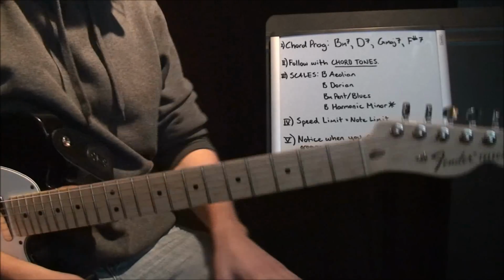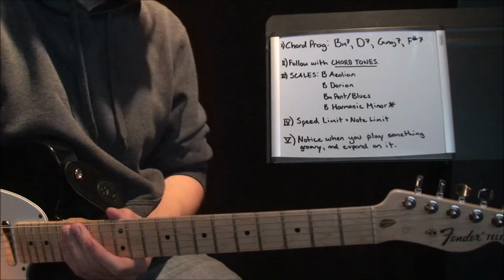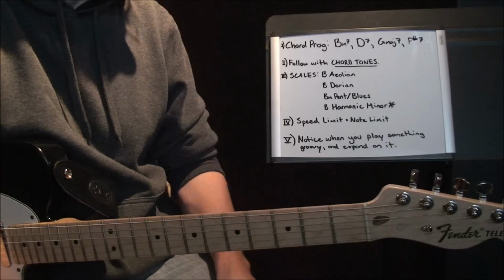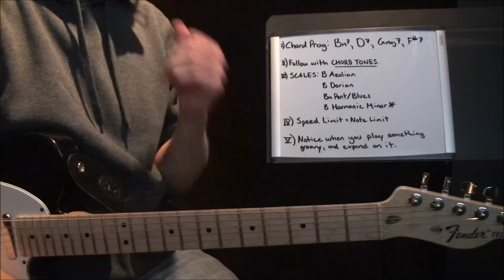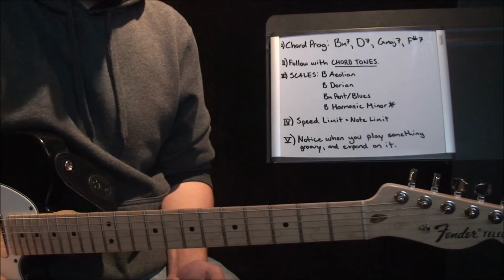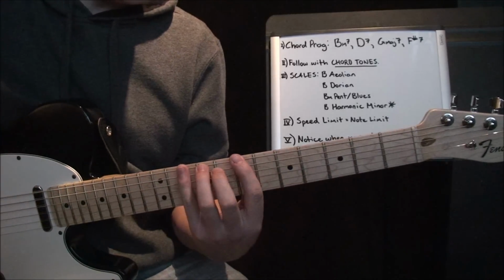Now the next thing is learning some scales. So some scales that go well over this progression are the B Aeolian, B Dorian, B minor pentatonic blues, and we'll just stop there because the last one is kind of special. So B Aeolian is another way of saying B natural minor. And if you don't know your B minor scale, well, I'm going to show it to you.